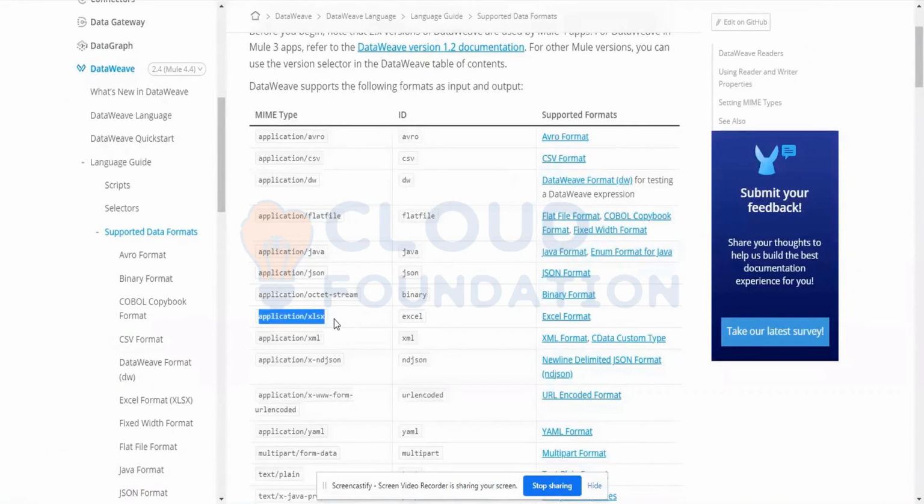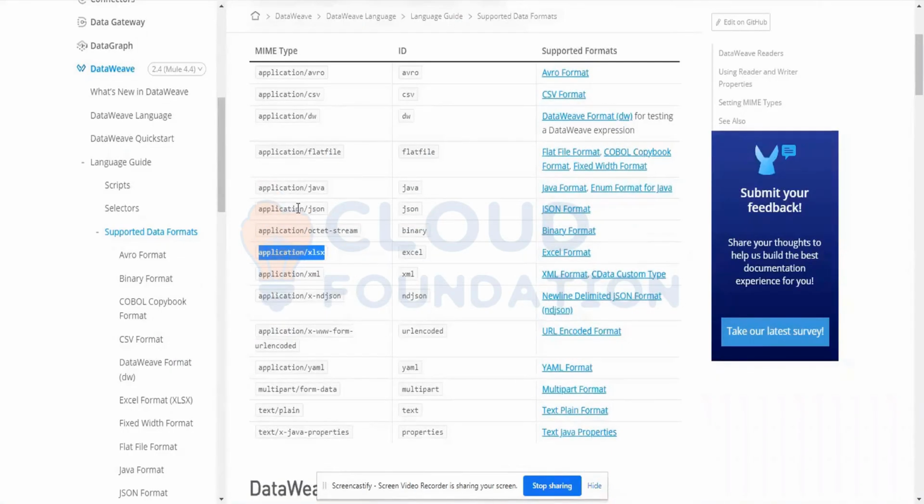Database itself is Java. If you use a database, it takes a Java format. So when you're doing a database, say you query an external database and get some information and feed it to another system, what format is that? If you extract the information from the database, it gets a Java format, and that format we can transform to JSON. Or you can keep it as Java and write it to another database.